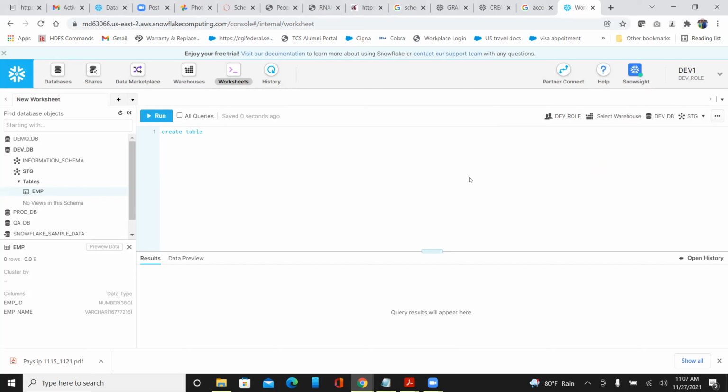Maybe say dev1 tab. Sorry, dev1 tab. Just give some column C1 or something. Okay. We are anyway not using this, so just give anything you want.